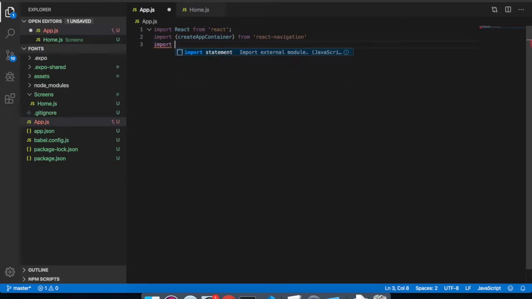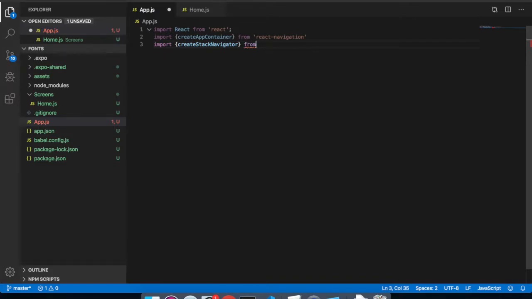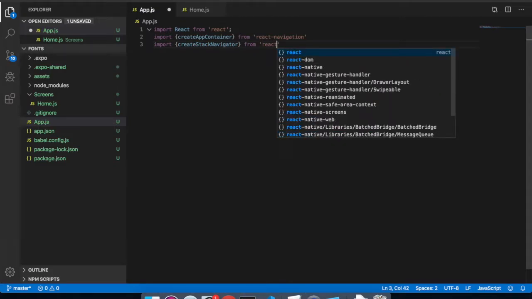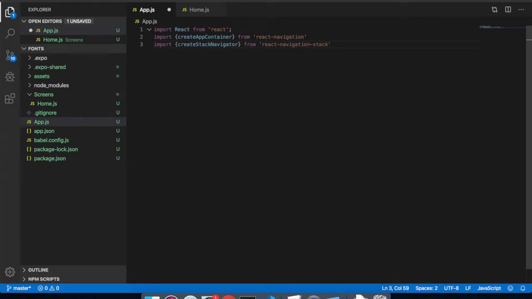Then we would have createStackNavigator from React Navigation Stack. Then import Home from screens/Home.